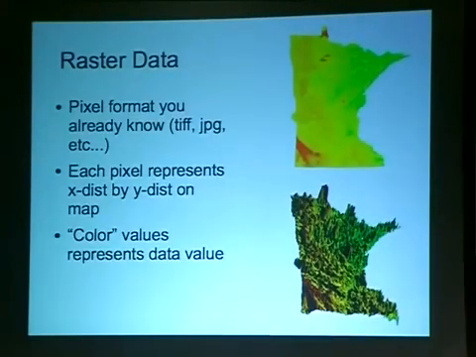This data, for example, is Minnesota wind power potential. It's the average wind speed, and that varies between about 5 and 10 meters per second. So you just associate a color map with the raster data. And the picture in the lower right-hand corner is just the three-dimensional version of that.